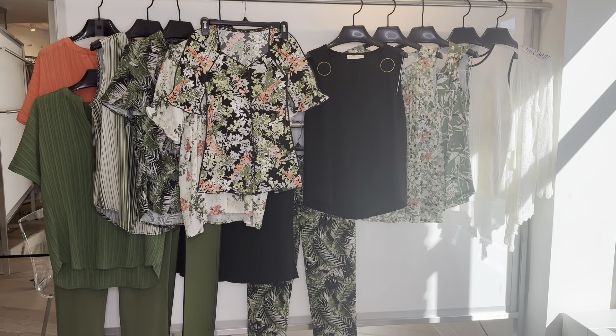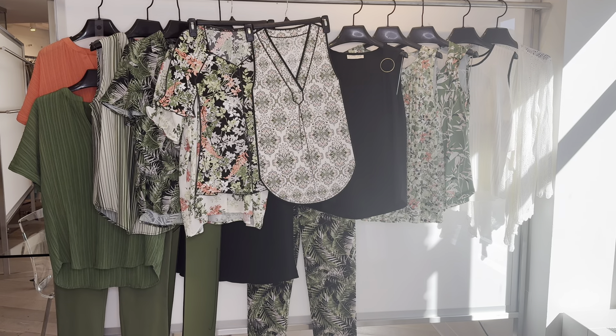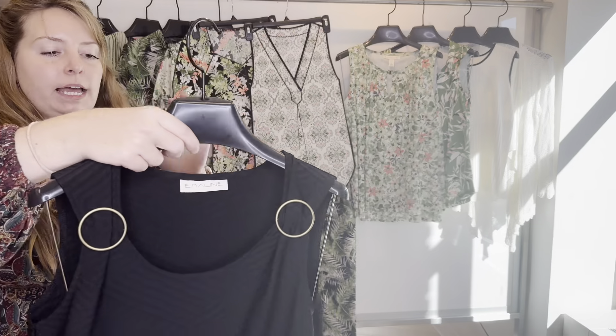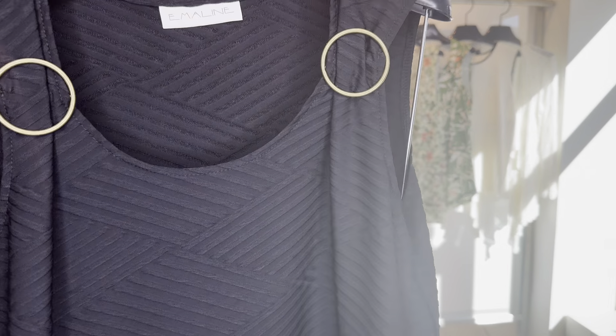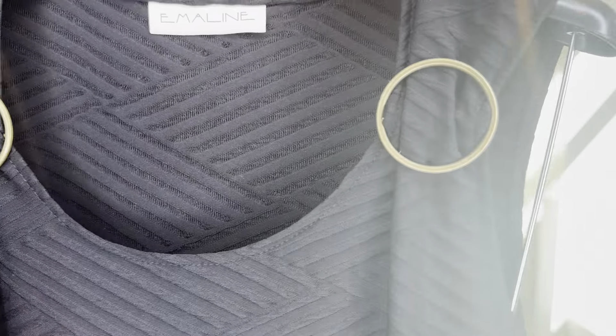And we are done with our wovens. We go into the cut and sew tops, starting with the 6-3-550. This is a textured knit — we're doing a lot with textures right now and this one is really pretty. Cost is $14.40, retailing at $44. You have a really cool hardware detail on the sleeveless arm as well.